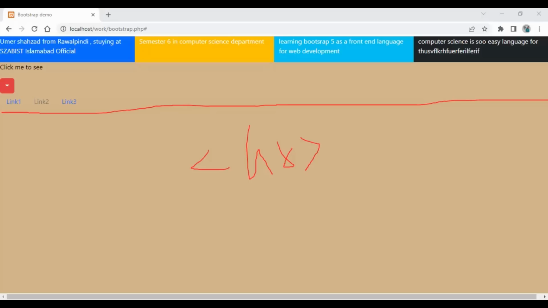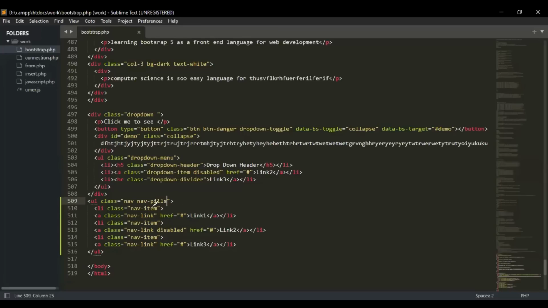Okay. Next thing, guys, if you want to justify your tabs or pills, what you need to do is you just have to add the justified keyword with the pills. Okay, here are the nav pills, so here you need to add nav pills. Then you give nav dash justified.